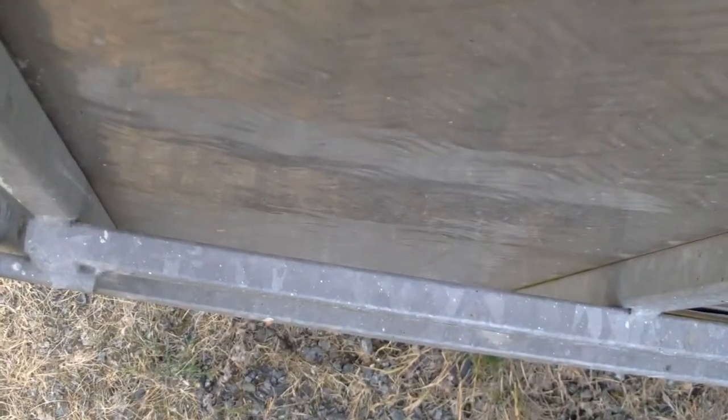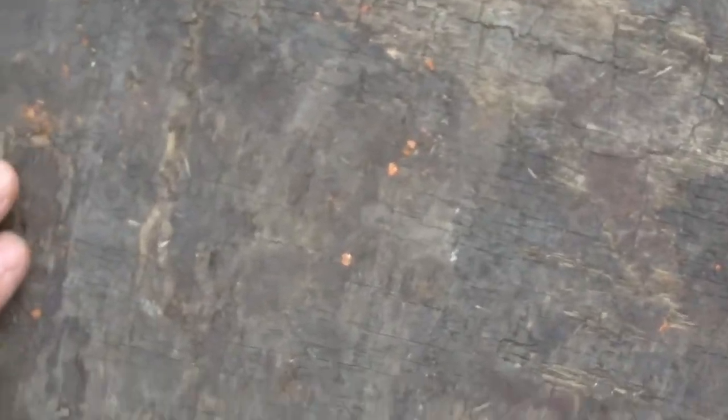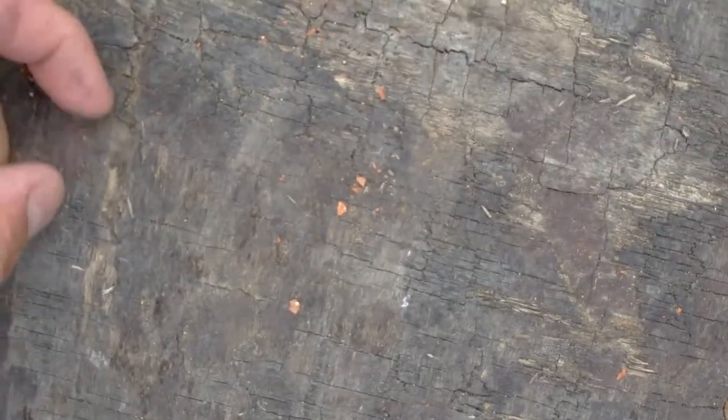Something else we're going to do is look at replacing the drop tail, which is a really useful thing. If we look in the back, the plywood is really showing signs of cracking and weather damage, which isn't surprising given the age. It's gone very dry and bitty - it's probably got a little bit of life left in it, but I'd rather change it while I'm doing everything and put it back to a usable state.